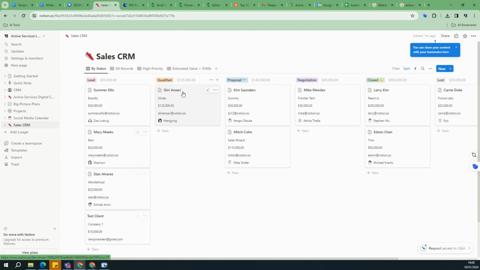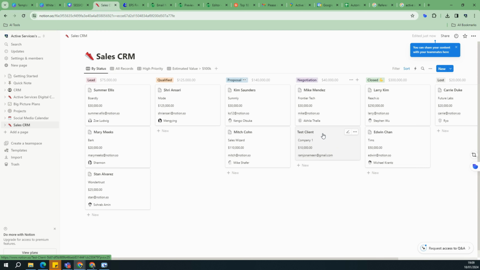So this is how you use a sales CRM. You add the client, and then let's say you've spoken to the client and they seem interested, you put them into qualified. Then you've reached out to them again, and they say, okay, let's go ahead. That's when you move them to proposal. Let's say they've seen your proposal, they agree to it, they're very happy with it, and you go into negotiation. Negotiation is when you're finalizing the last details, bank accounts, invoices, all of this.